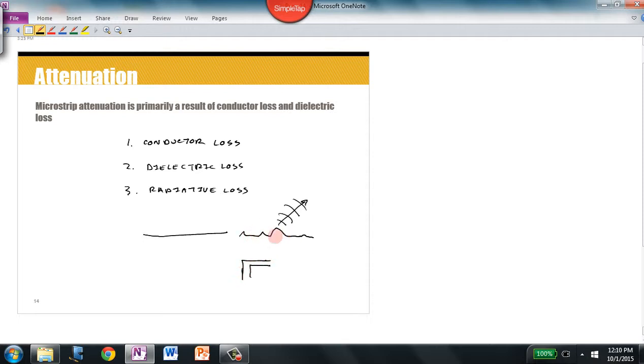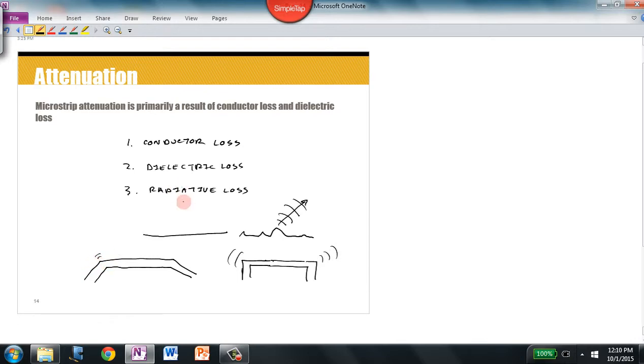Here I'm looking at a bird's eye view of the shape of the signal path. So maybe that signal path has two right angles in it. Well, this right angle is going to create a radiative point, and this right angle is going to create a radiative point. So I can reduce those by switching to a geometry that looks more like that, getting rid of those perfect right angles. It doesn't eliminate radiative loss, but it reduces it.